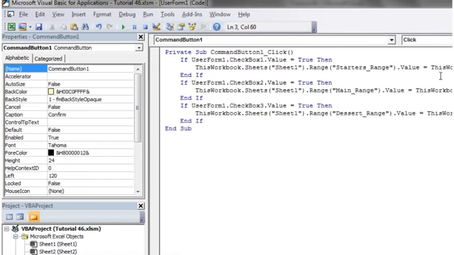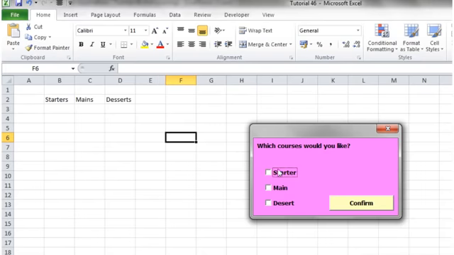So let's change that and that. So starter and main, confirm, and it's going to put 1 in there. Next person comes along, main and dessert, puts them in there. Next person has all 3 because they're greedy. Next person has a starter and a main. Next person has just a main. Starter and main, and then finally the crazy person has a starter and dessert. And it's just going to count how many we need.